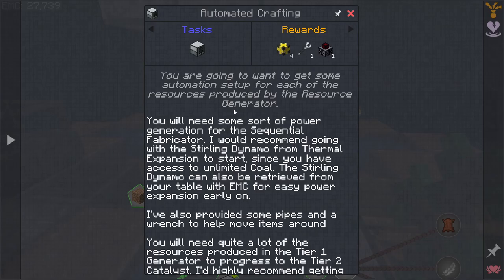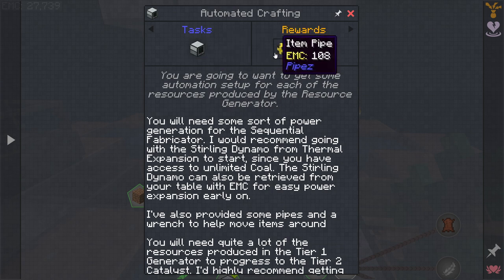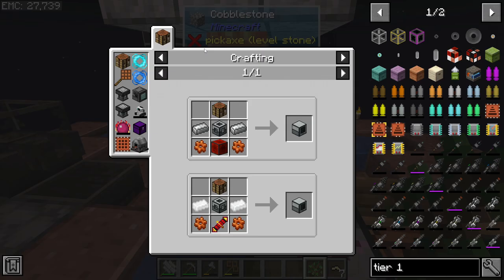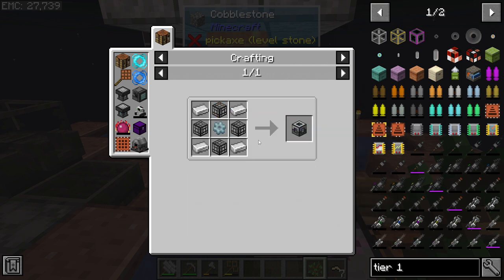Next quest is automated crafting. It wants us to make a sequential fabricator. It's going to get us an item pipe, a pipe wrench, a sterling dynamo, and all of these are EMCable. So sequential fabricator, ooh, we're going to need the gears. We're going to need the machine frame and the tin gears.